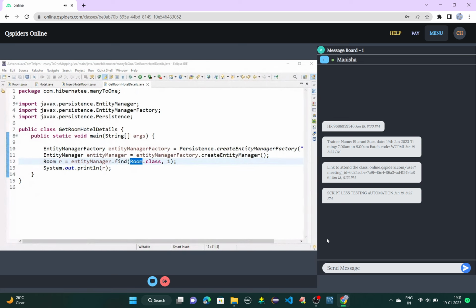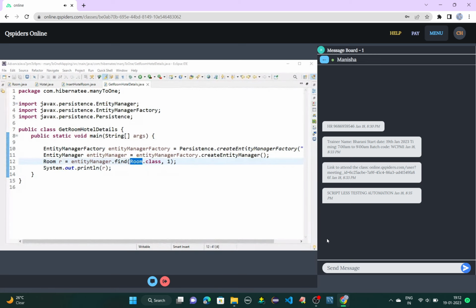Now can you people execute this? Yes, Rahul, it's the merge method.